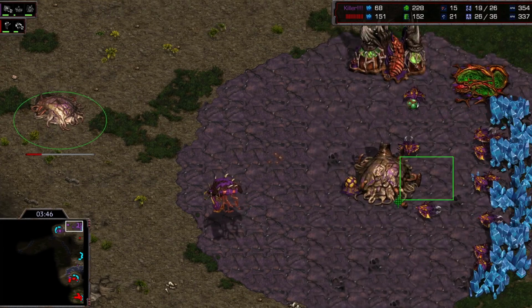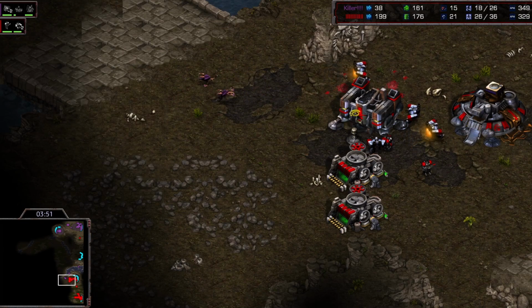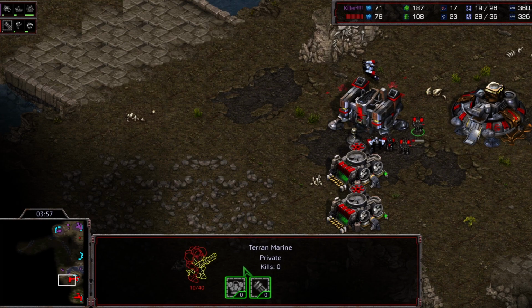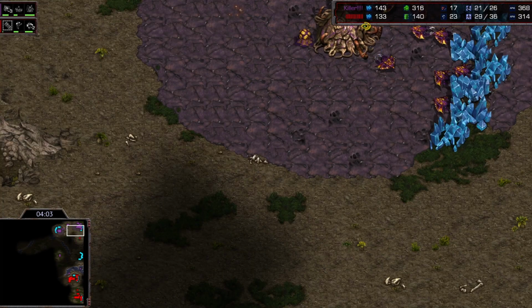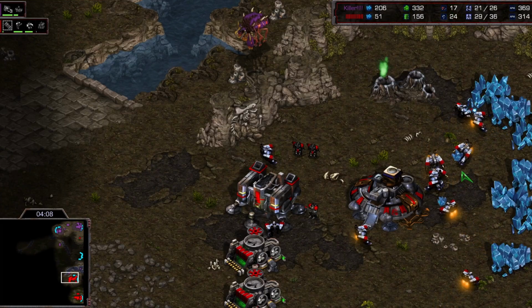3 hatch build here from Killer. He's actually gotten more of a 2.5 hatch, just a little earlier than it usually would be. Looks like he went for a kill on one of these Marines, but didn't manage to finish it off. It survives with 10 HP and 2 lings go down, so a little bit of skirmishing. That's first blood there. Killer losing 2 lings.